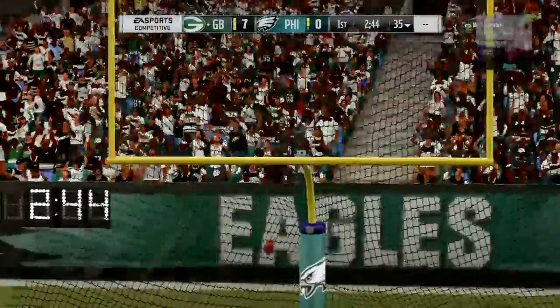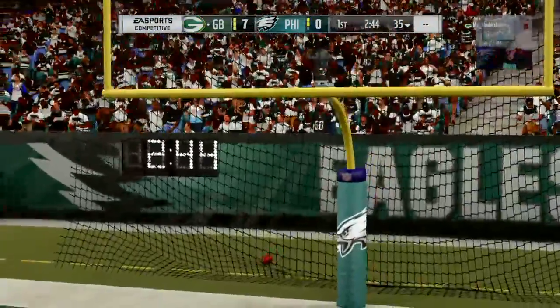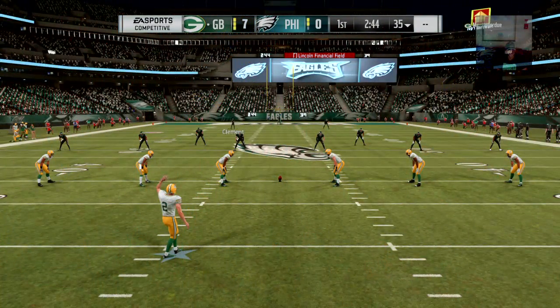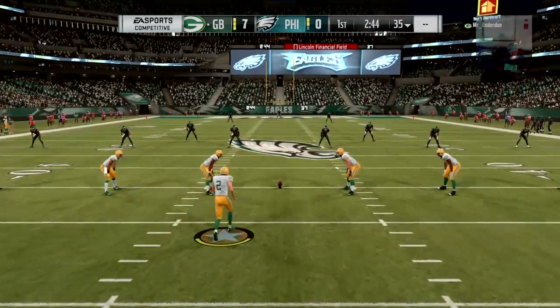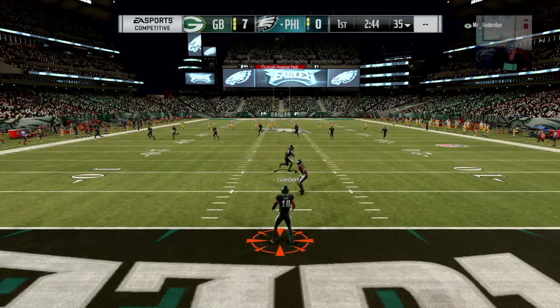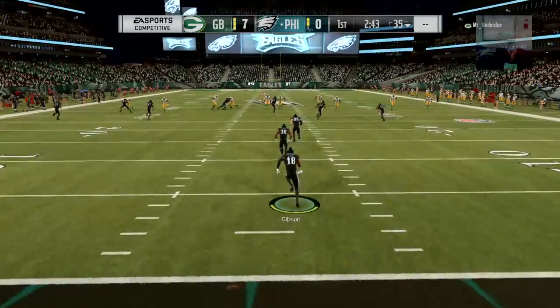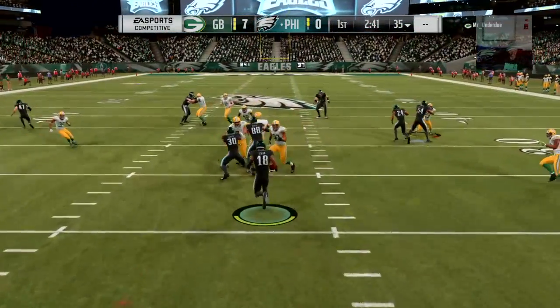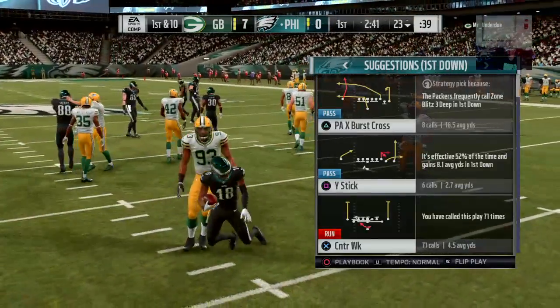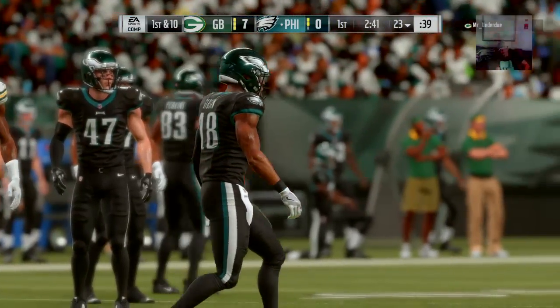Crosby connects on the extra point, and it's now a 7-0 game. That was my fault. I know better. Damn, I know better than that. They'll get another shot on offense following that pick six. And now the kick is away. This is fielded at the goal line. And he'll make it across the 20 as his guys will set up shop at the 23-yard line.